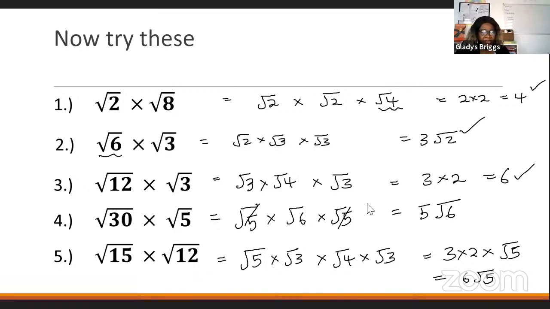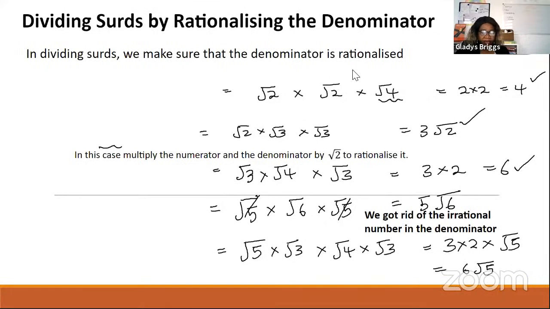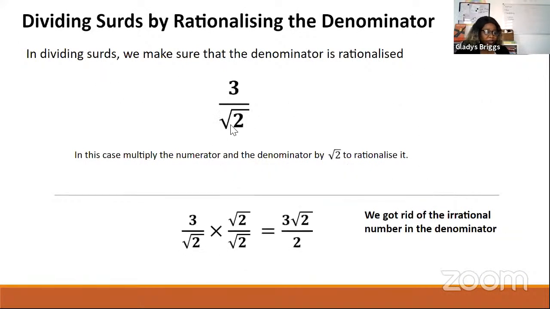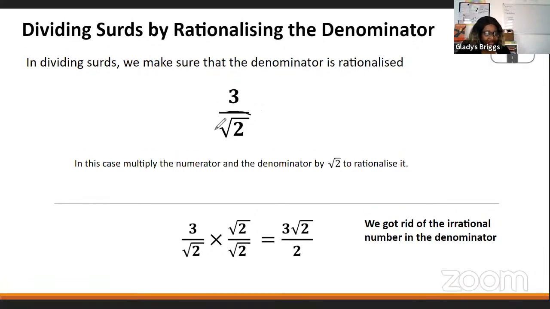Let's keep it going. We still have to do it on my maths. Clear all my drawings. So when you're dividing, it's very similar. You've done multiplication, so make sure you write the heading as multiplying surds. When you're dividing, it's similar. You have to use your idea of simplifying. But the main thing to know is that you cannot have irrational numbers in the denominator.